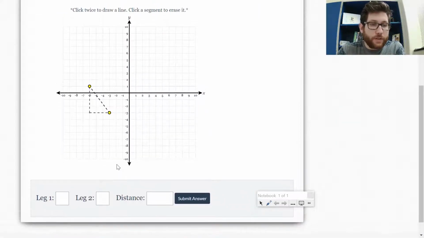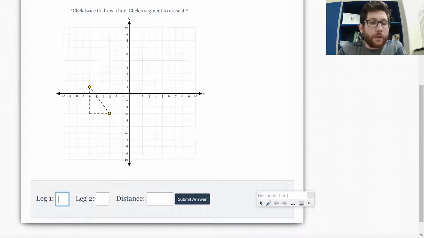And so let's look at this question. The first thing they ask is, how long is leg 1? Now it doesn't matter which one you choose for leg 1 or leg 2, it'll be fine either way. And what I'm going to do is count the number of boxes. So here's a box on this side, 2, 3, 4. Notice I have 4 whole boxes on that side, so leg 1 is going to be 4. And then let's count the other side. I've got what looks like 1, 2, 3 boxes on the other leg. So I've got 4 boxes and 3 boxes.